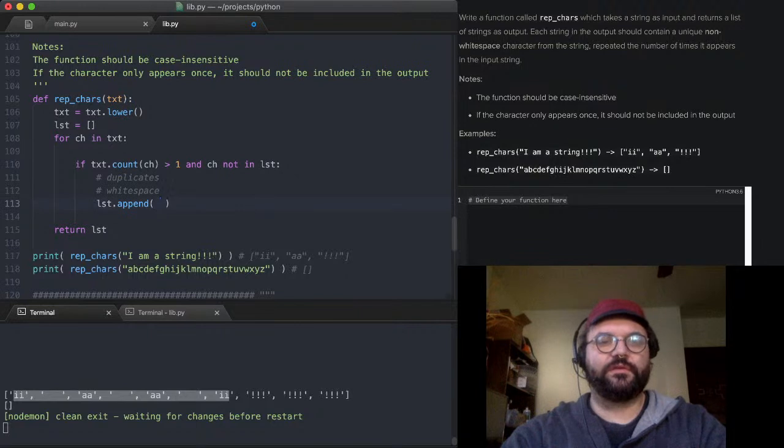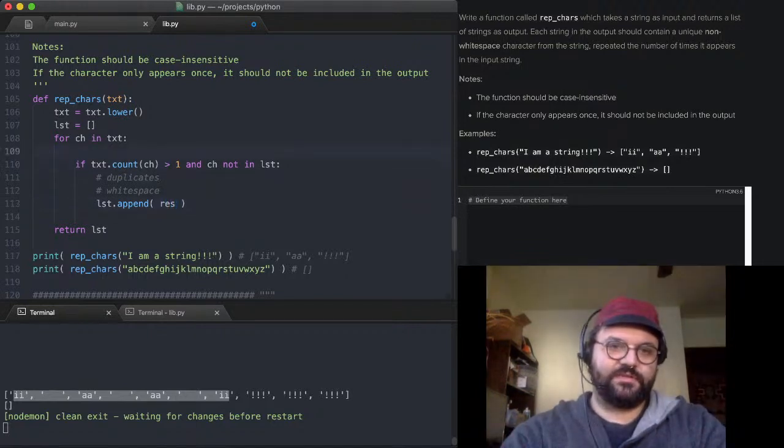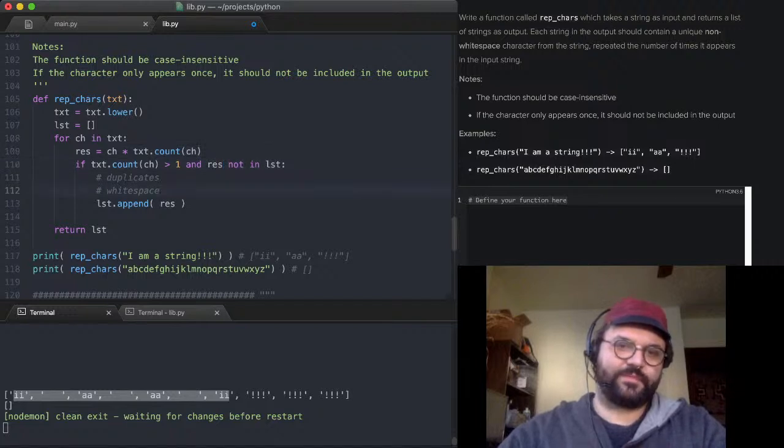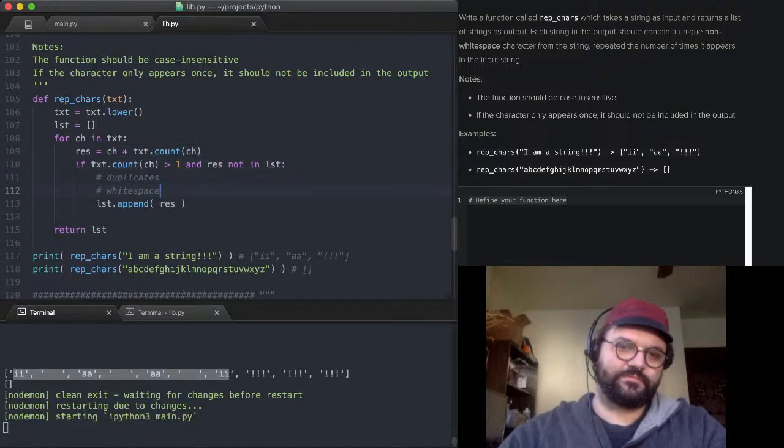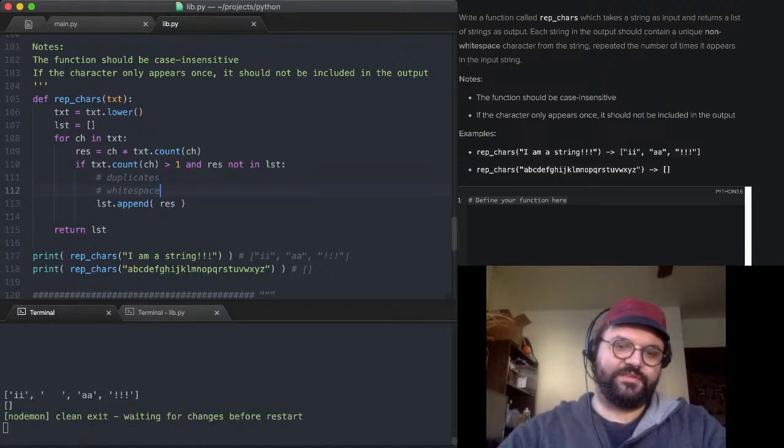Should I call this? I'm going to be lazy and call it res. Res equals ch times text.count(ch). So if res not in list, then that'll tell us we want to add it. Okay, cool. So we still have white space.